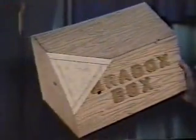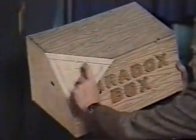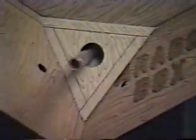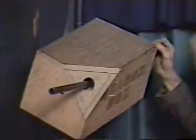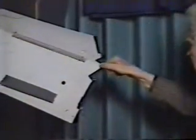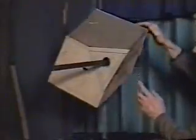Now, Jerry adds a piece to the box to make it appear to have a flat edge. Now he adds a rod and swings it. At this point, Jerry reveals this is no ordinary box. You might say, now I'm going to show you what you're actually looking at. You're actually looking at the inside. I've painted on the inside of this thing so it looks like the outside of a box.